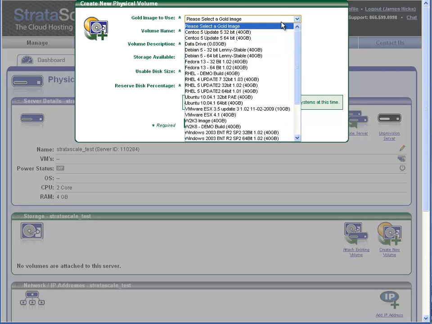We include all Microsoft Server operating systems and various Linux distributions, and the capability to utilize the virtualization technology from Microsoft and VMware.